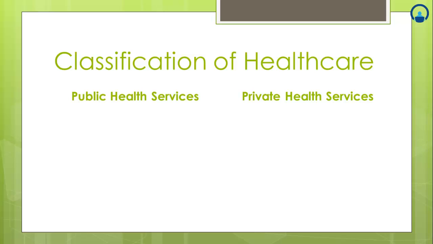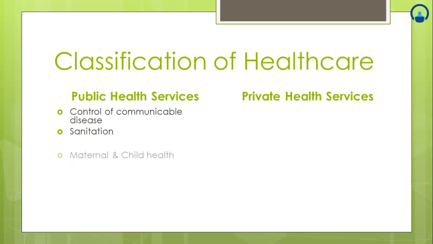So what are the things which would be covered under public health services? First is control of communicable diseases, which are spreading in the community. It can be leprosy, it can be tuberculosis, which if not prevented will have a major impact. Much of the public would be affected by it. So control of communicable diseases comes under public health services. Like we have a TB eradication program, leprosy, and sanitation, like proper sanitation. If there is no proper sanitation, it will have adverse effects and the people will get affected.